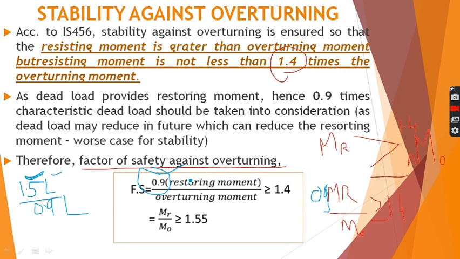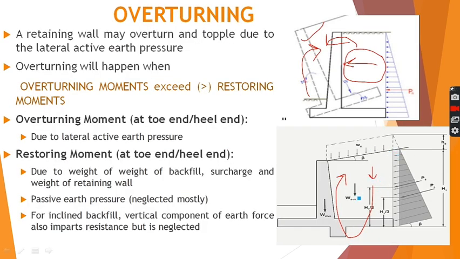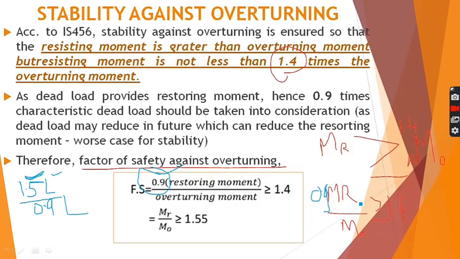So in case the loads increase in future, for example, we learned earlier that the weight of soil is contributing to the restoring moment. If in future the load increases, then the restoring moment will also increase, and it will counteract the overturning moment more and more, so it will be good for the retaining wall. But while we are designing, we should not look for the positive part, we should always look at the worst case scenario. So what is bad for our retaining wall?